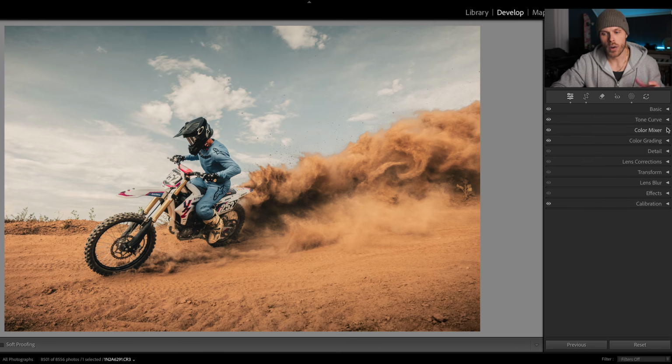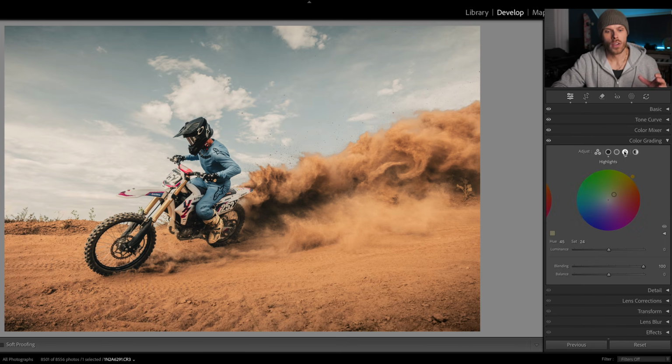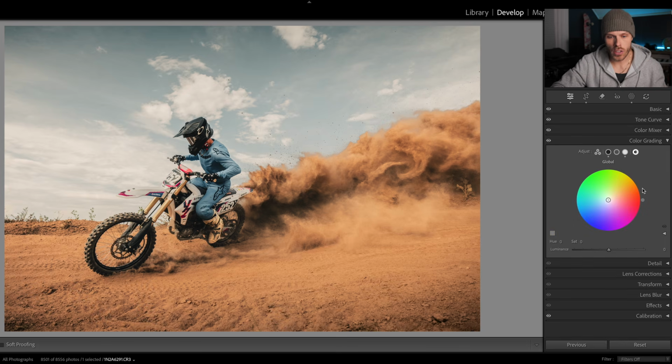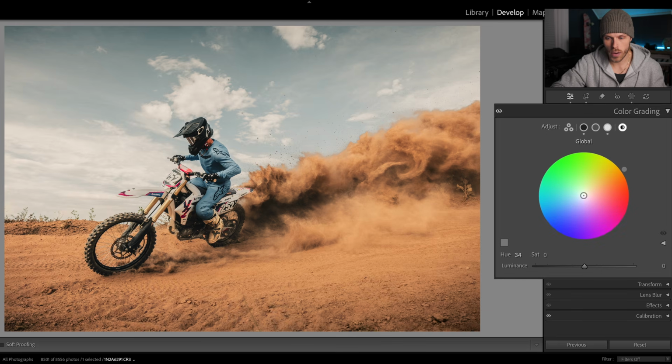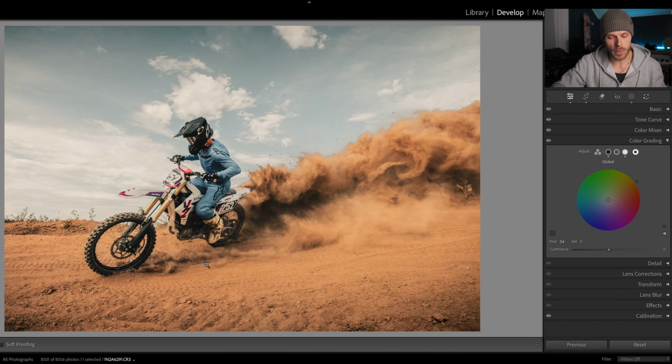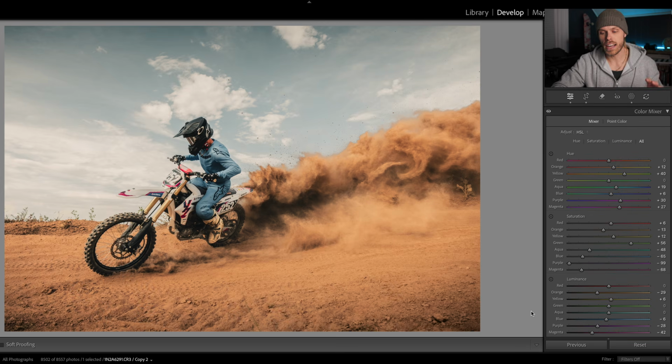Within this photo here, we have our typical orange and teal look. If we look at where the dirt is sitting, it's sitting somewhere within this yellowy orange hue, and this to me was my dominant color. This was going to be the color that I said I want to rule the rest of my scene. So what I did is I removed the saturation from all the other colors in the photo.